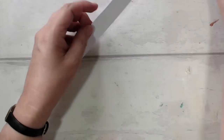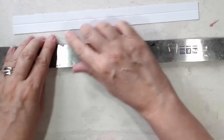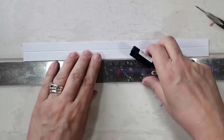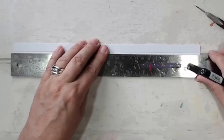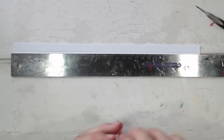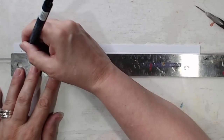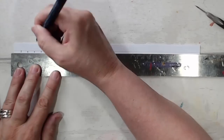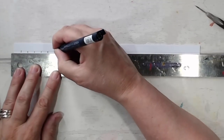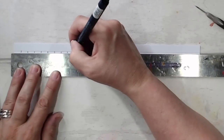Okay, so now I'm going to bring in my ruler and a pen, and I'm going to mark at 1 inch along that line. Okay, now I've already done this once and forgot to turn the camera on, so I'm only going to do a few just to show you.